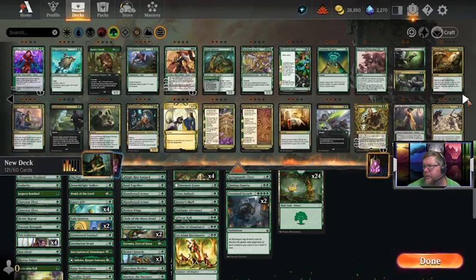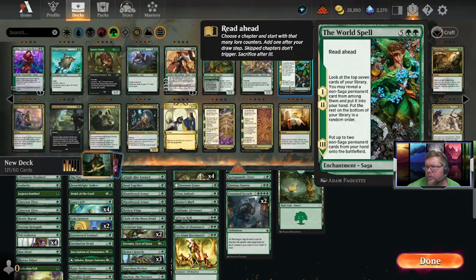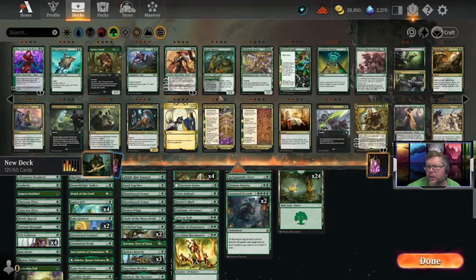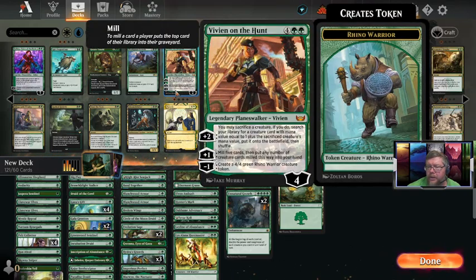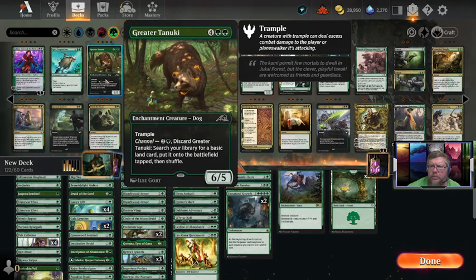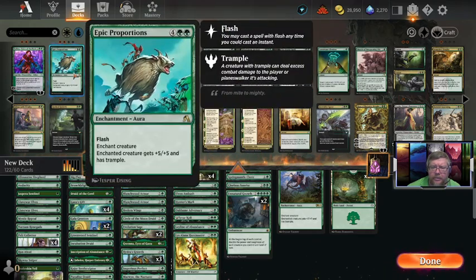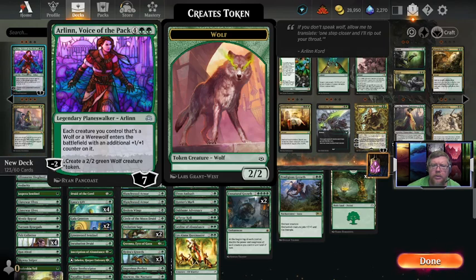Alright, and then the rest of these, now we're starting into the multicolors. Elemental, dragon, Vivian on the hunt. Sacrifice creature. Prodigious Growth. This lasts forever, so nice, I'll keep it. Don't know how often I'll have 6 lands out there, but. And trample. There's another one. Arlan, Voice of the Pack.